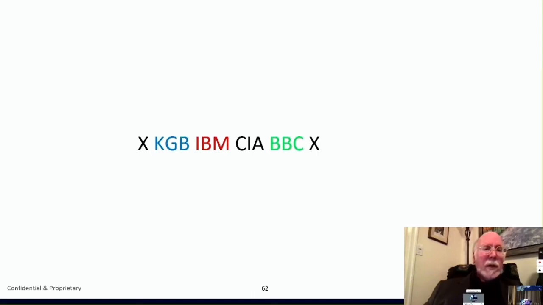So these are the groupings. So there's 2 ways, these are called chunks, which are groupings of smaller units. There are 2 ways you can do it. One is bottom up, you vary the stimulus properties. So here we vary the color and the spacing. So they're grouped because of the color, common color. So BBC, they're all green. KGB, they're all blue. They get grouped by common color. And we've also used proximity, it's called, where you group together and have spaces between the units. That's bottom up. You can also do top down, which is you use stored associations, which is what you would have done in this case.